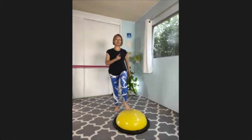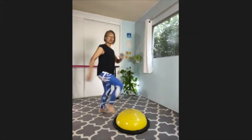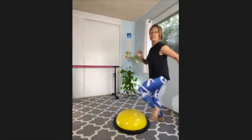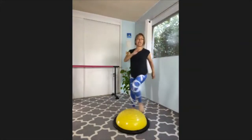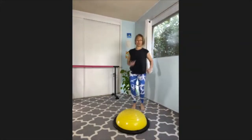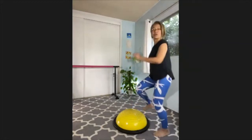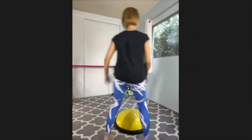5, 6, 7, 8, 9, and 10. Nice, good. So now we're gonna go a little bit quick. Change, quick change, quick and quick. 5, 6, 7, 8. When you're back to the center, we're gonna go to the other side. Quick, quick, quick, and quick, quick, quick, quick, and quick.